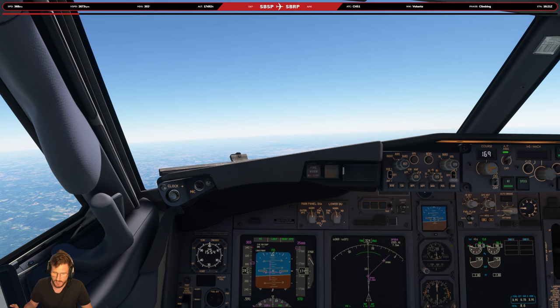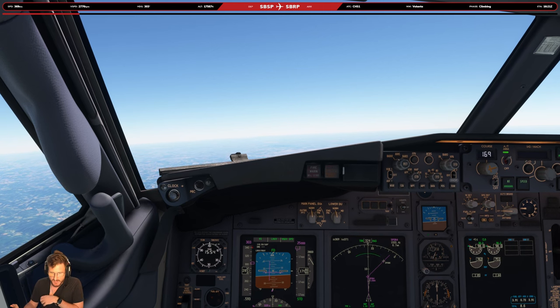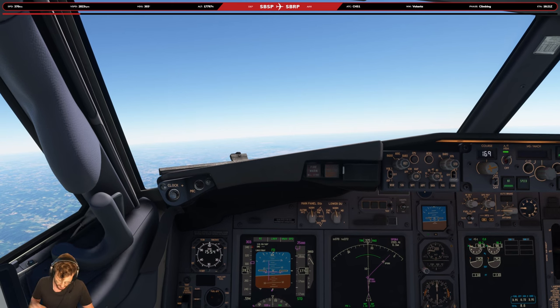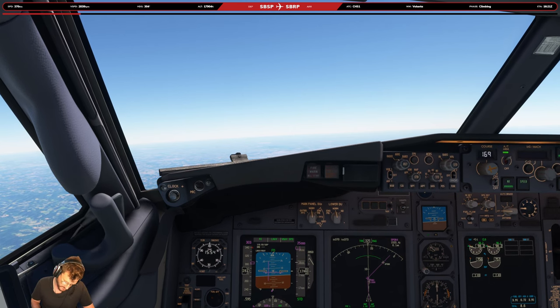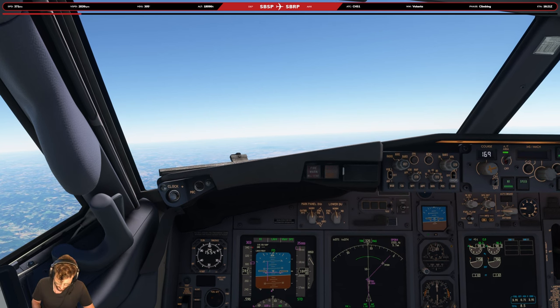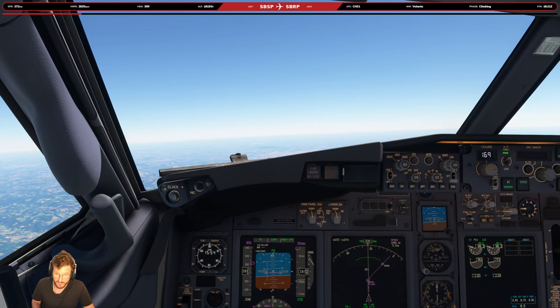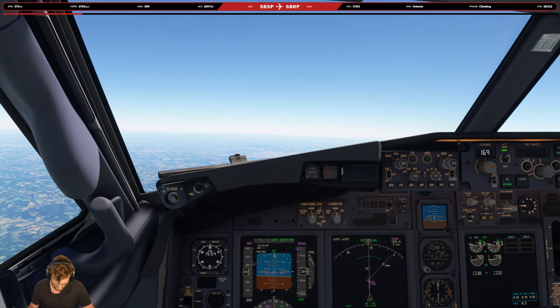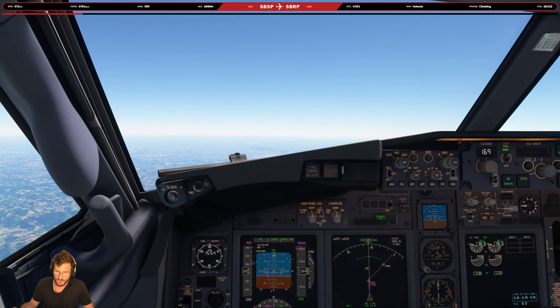Engage, you know what, not yet. We're going to be engaging the autopilot about 1000 feet before our cruising altitude. So cruising altitude will be set to 25,000.